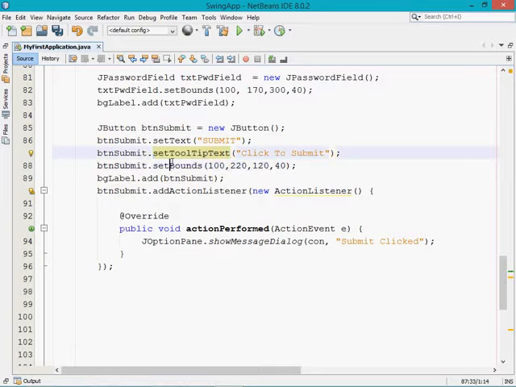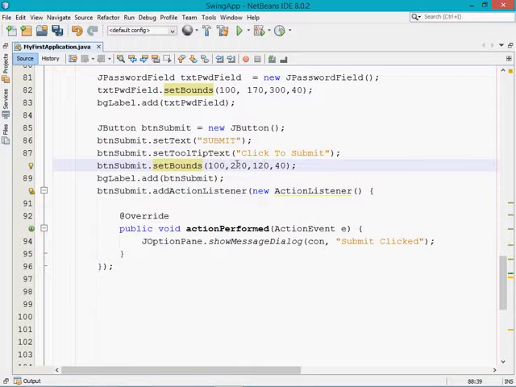Okay, and next is setBounds. As you already know what it is doing, no need to describe it again and again. I'm just passing 100 as the x coordinate, 220 as the y coordinate, and 120 as the width, and 40 as the height. In the above code you can see the text field and the password field x coordinate location is 100. Similarly for the button I'm giving 100 as the x coordinate, but why I'm giving 220 here: if I gave 170 only, then it would overlap the password field, so it should appear below the password field, right? So I'm giving some more space in the y coordinate.